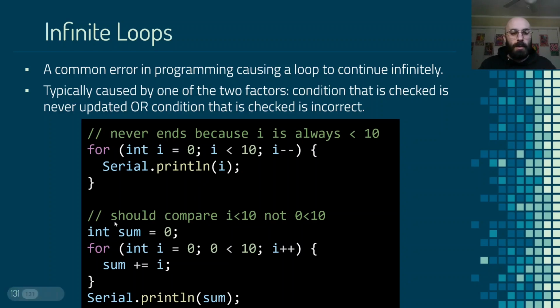So this shows a couple of ways that a loop might misbehave, and it would be stuck here forever and never get to the rest of your program. So if something is not quite working correctly in your Arduino and it doesn't seem like it's getting to another part of your code, maybe check your loop conditions to make sure that you don't have some sort of infinite loop here. And it can be helpful to put print statements throughout to check to see what's going on.